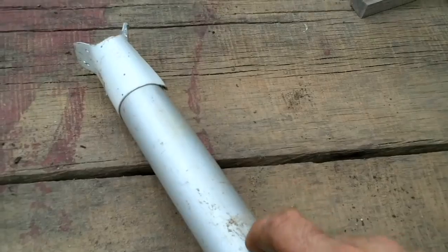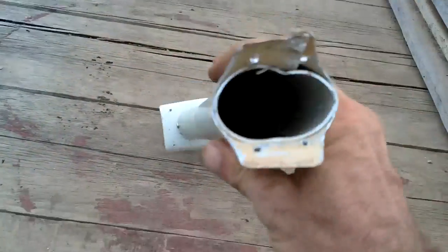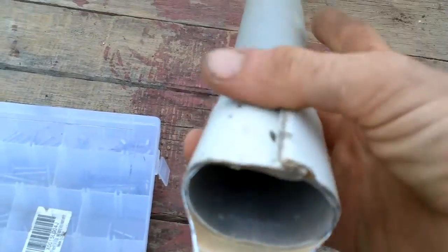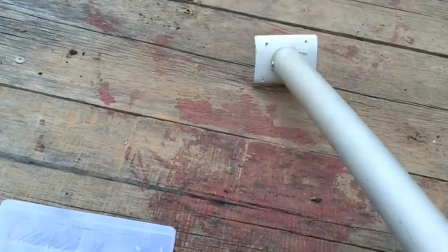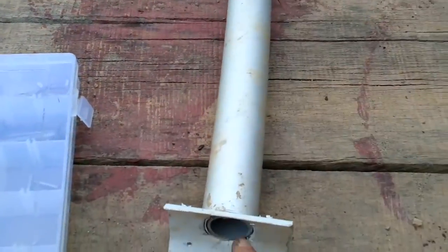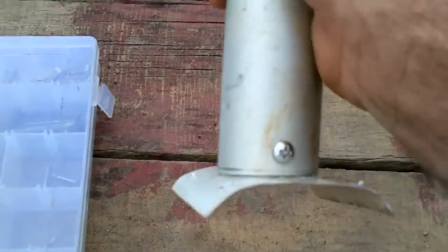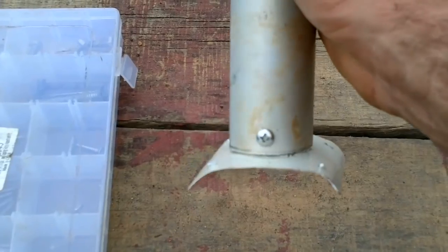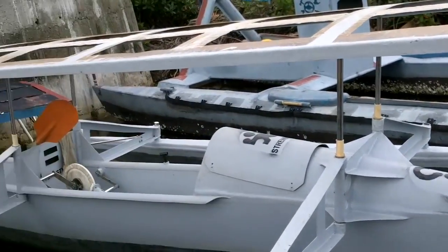This pipe was a little brittle for bending the ends, so I wrapped a piece of sheet around there that is very flexible and made the top. And then the bottom is just a piece that I cut in there and then folded up inside and bolted through. Sweet. Totally all attached.